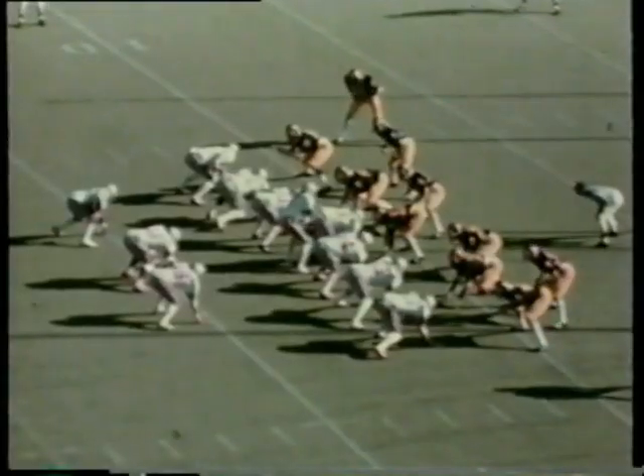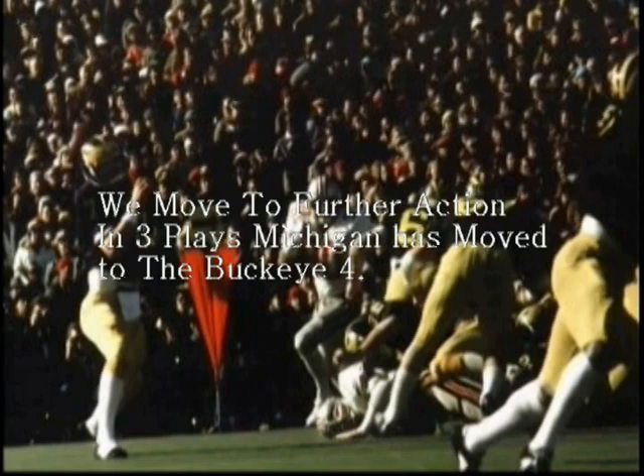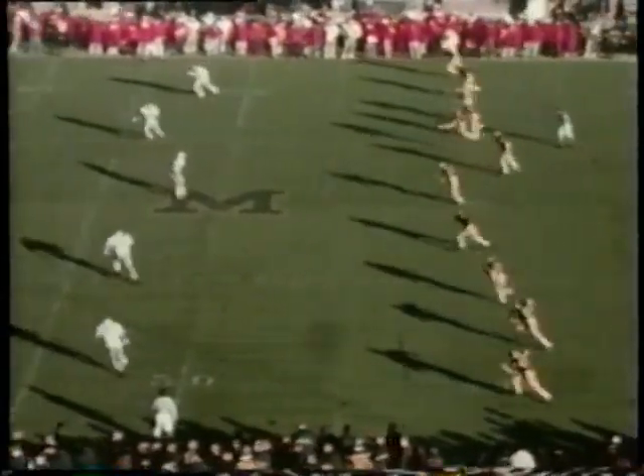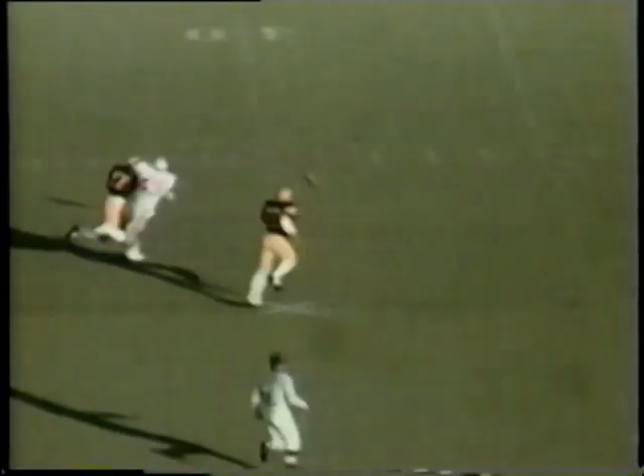The play was run off left guard. On a counterplay, the ball is given off to Lytle. He gets about two yards to the 27-yard line. After overloading the right, Lytle hit back to the left and got two short yards where he was stopped by Eddie Beeman and Ed Thompson. Lytle dropping back to throw, a left-handed forward pass, throws it out in the flat. It's caught by Bell and he's tackled at the 34. First down, Michigan. Bell got four additional yards to make it the 35 — the first first down of the game.